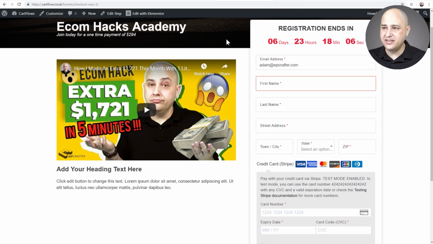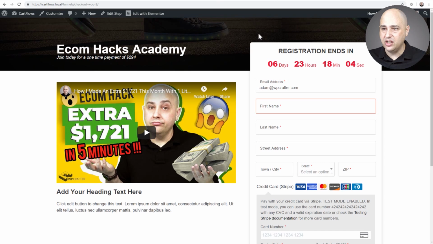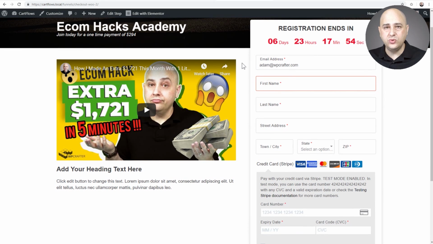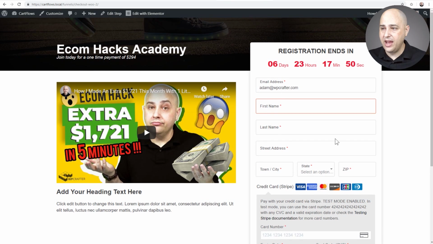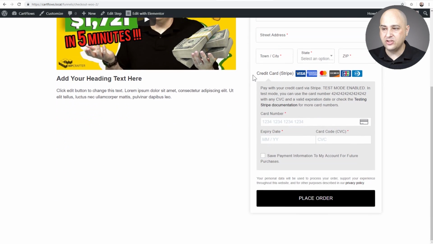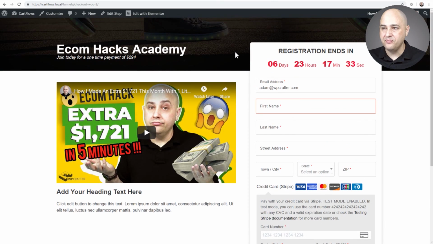So the way I have this set up is I have a section here, and I have a heading and another heading, and then underneath it I have another section that has two columns. So we have the column here for the video and some content, and then we have this column right here. Now what I did to this column is I put a little bit of a box shadow right here to make it look lifted, and then I pulled the column up so there's this overlapping effect. So we're going to need to do all of that right now, but you're going to see how easy it is to kind of pull this off.